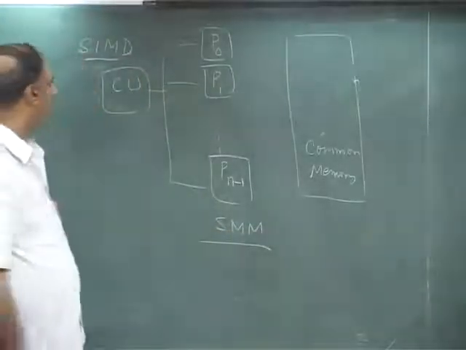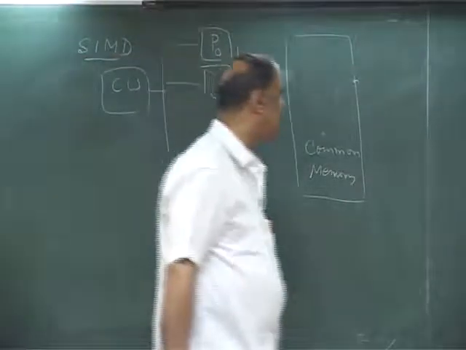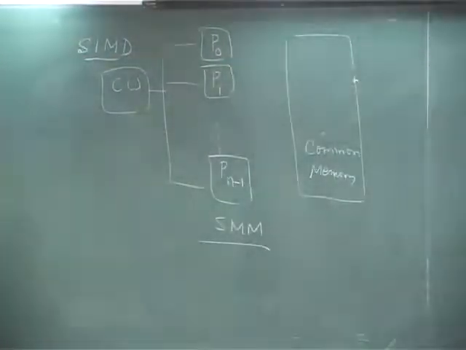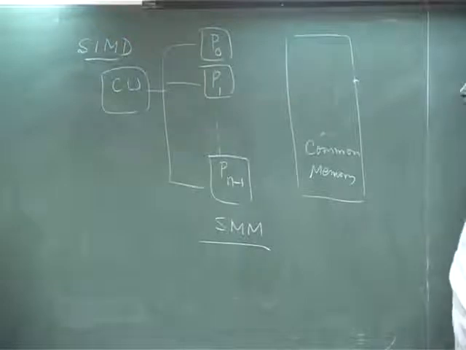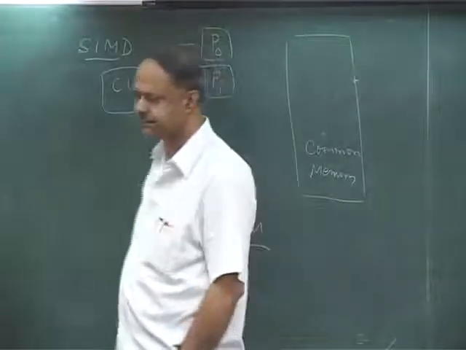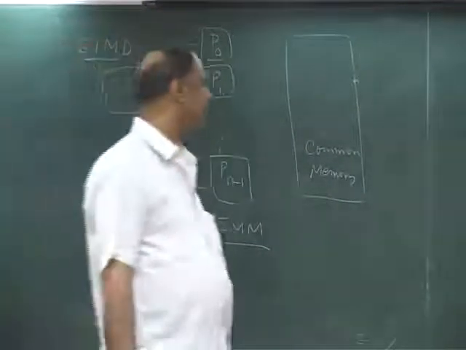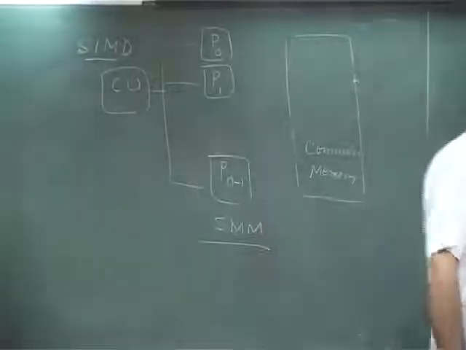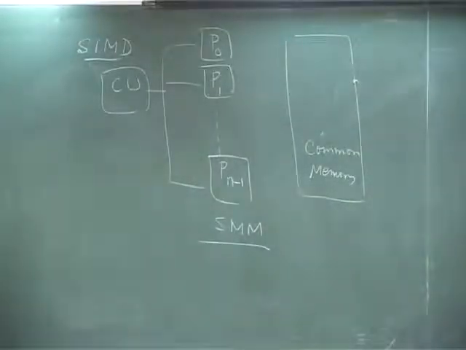Shared memory model. And the other machines we are looking at have a control unit along with the n processors, and these processors can communicate among themselves through interconnection networks. That is the interconnection based model. Based on the different types of interconnection, you get different types of parallel machines.